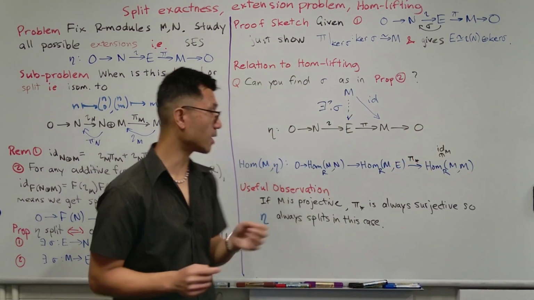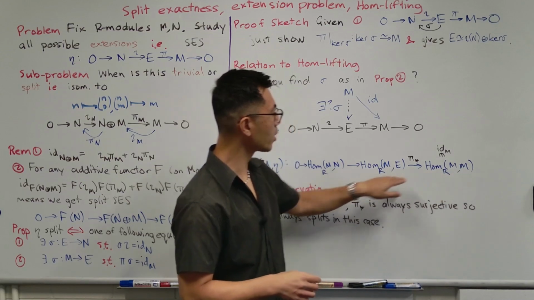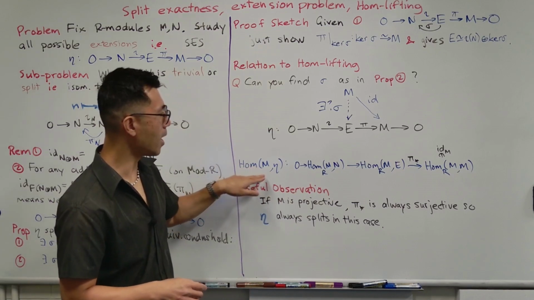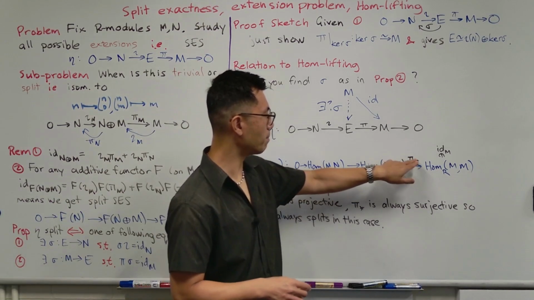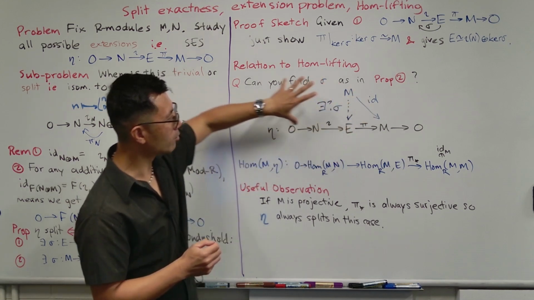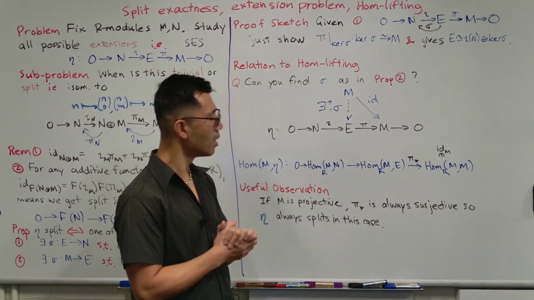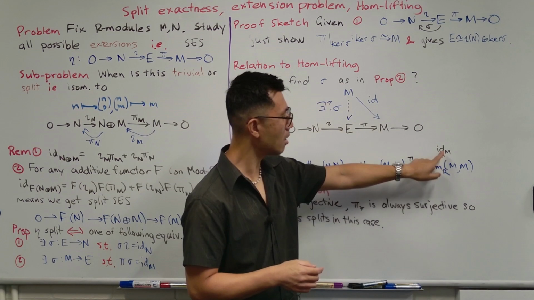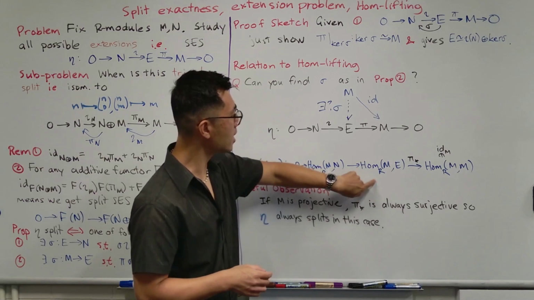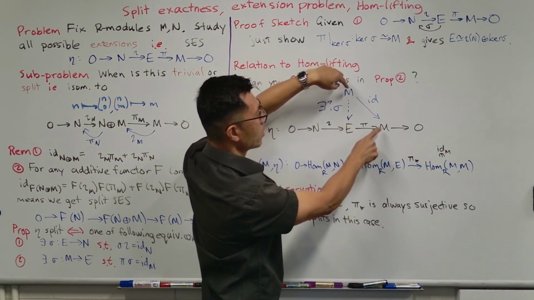But remember, Hom is only left exact, so at least this bit here is going to be exact. The last map here is the one we're going to concentrate on. It comes from letting this Hom functor act on pi, so it's denoted pi lower star. What's going on here? The key point is that we can reinterpret this diagram and the problem in terms of elements of this exact sequence. Firstly, here we have the identity on M. And what does pi lower star do? It takes a homomorphism M to E and composes it with pi to get a homomorphism M to M.